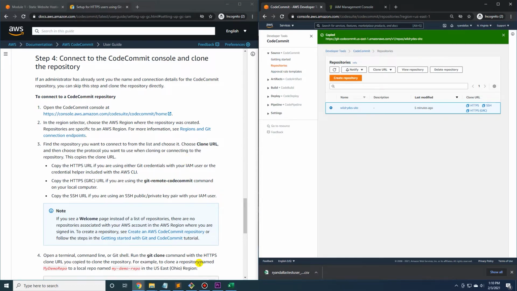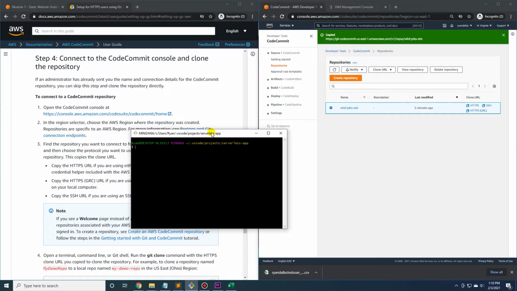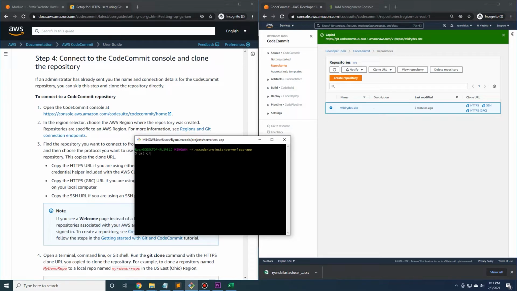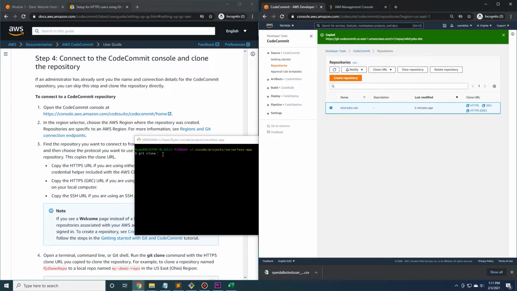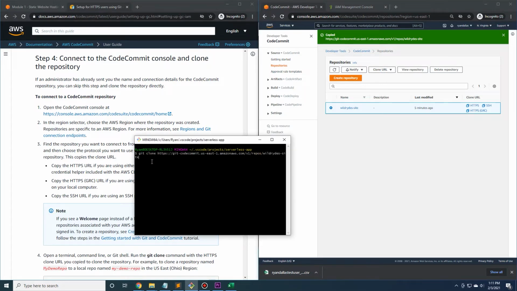Now I'm in Git Bash. I'm in my folder that I want to use. This is where I'm going to clone the repo. So let's try git clone. Let's copy this again. Paste.